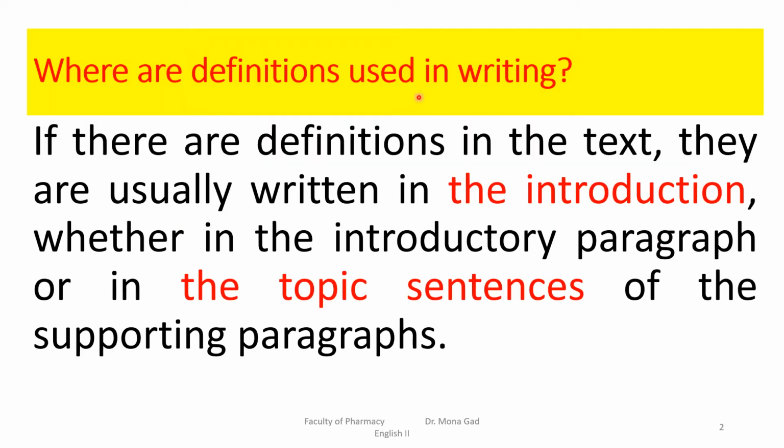Where are definitions used in writing? If there are definitions in a text, they are usually written in the introduction, whether in the introductory paragraph or in the topic sentence of the supporting paragraphs. What does it mean? If you're writing or reading a paragraph, usually the definition will be in the first 2 sentences. The topic sentence, the introduction of the paragraph, will include the definition.